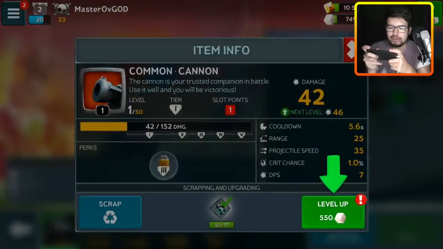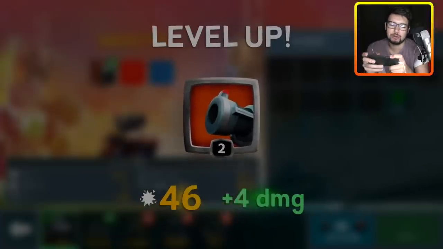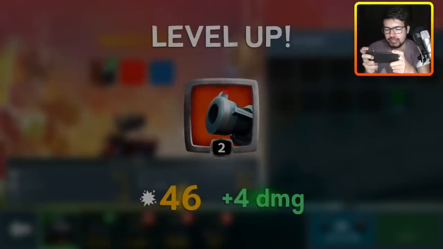It costs 550, like, sugar cubes. I don't even know what they are. It's just like a white little... I'm going to call them sugar cubes for now. Plus 4 damage. Sweet. Okay, nice.